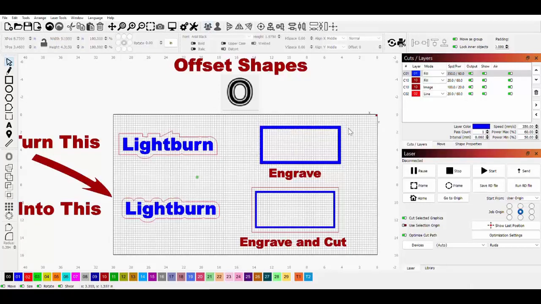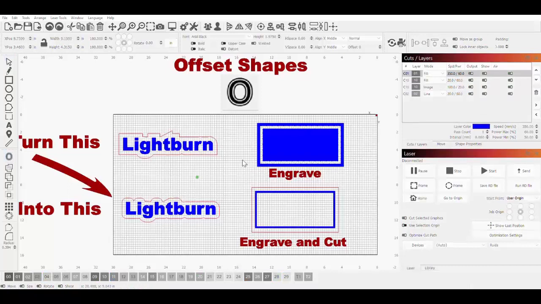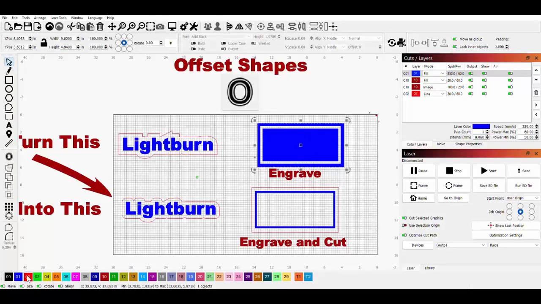So now it will be considered one item, and now I select on the rectangle and I come back over to the Offset Shapes, and I'm going to go back outward again, leave it the same distance and click OK. But now I'm going to come back and set the new rectangle that I've just offset to my red layer.